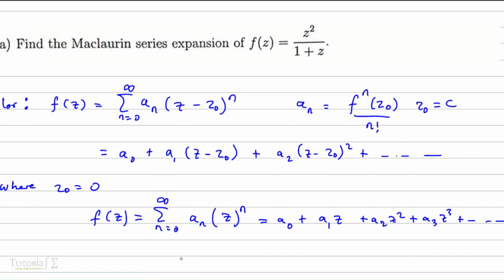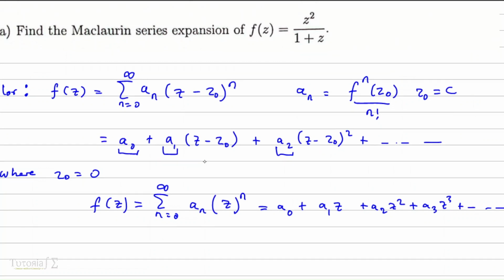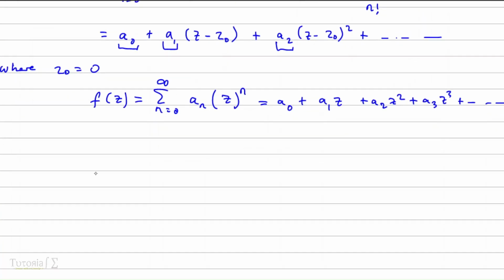And generally, the longer process of finding a Maclaurin series or a Taylor series requires you to find these constants here. When you find all these constants, you replace them there, then you're good to go. And how you find these constants is by differentiating f several times. But in this tutorial, I'm just going to show you a simple method to work around this. So remember our given function f of z is equal to z squared all over 1 plus z.